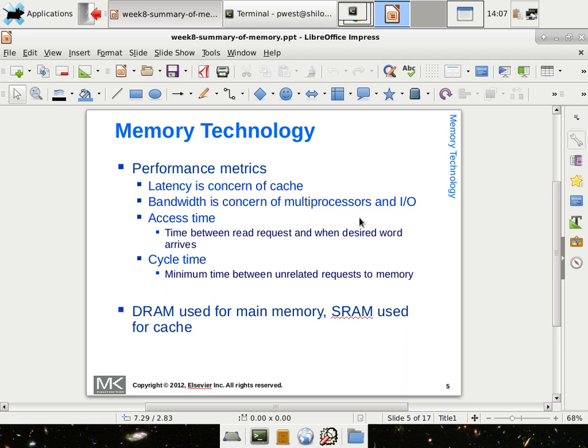With memory, it starts to go a little more in bandwidth, because usually when you go to main memory nowadays, you're asking for a big chunk of memory, and you want to take that big chunk and put it into an entire cache line. So it's really more about your bandwidth. How much can you move per transaction? Yeah, and so now DRAM is used for main memory and SRAM is used for cache.